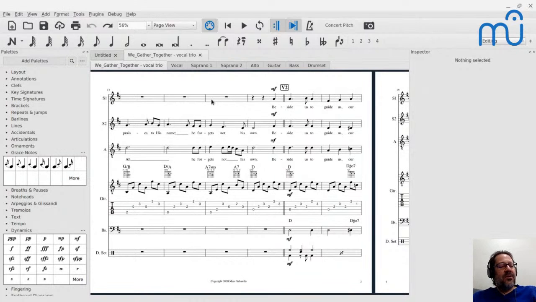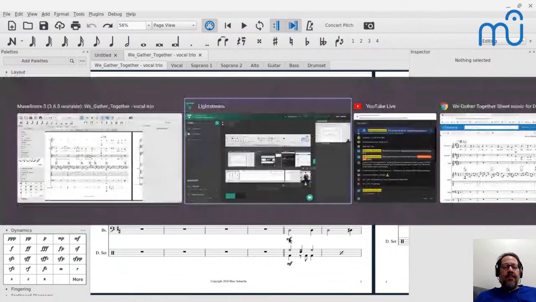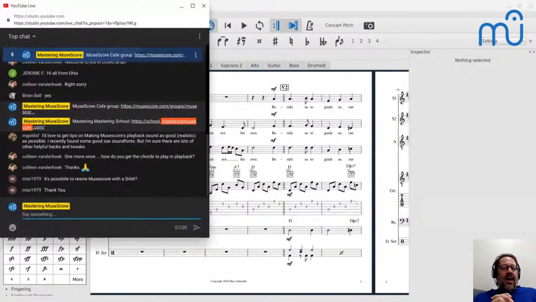If it's mostly instrumental with just a couple vocal staves, then keep the style below, and then you can flip the vocal ones above. But if it's mostly vocal with just maybe one instrumental staff, maybe then you would do it the other way around. You set your style above and then manually set the instrumental ones below. Okay.